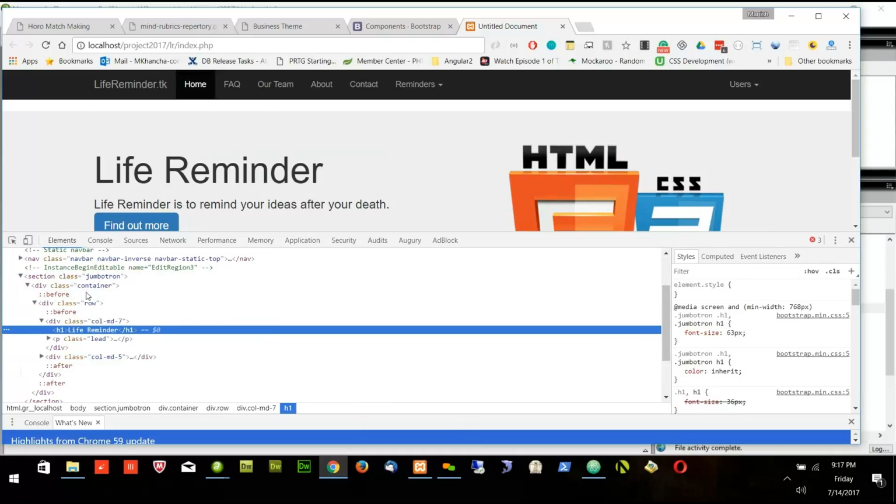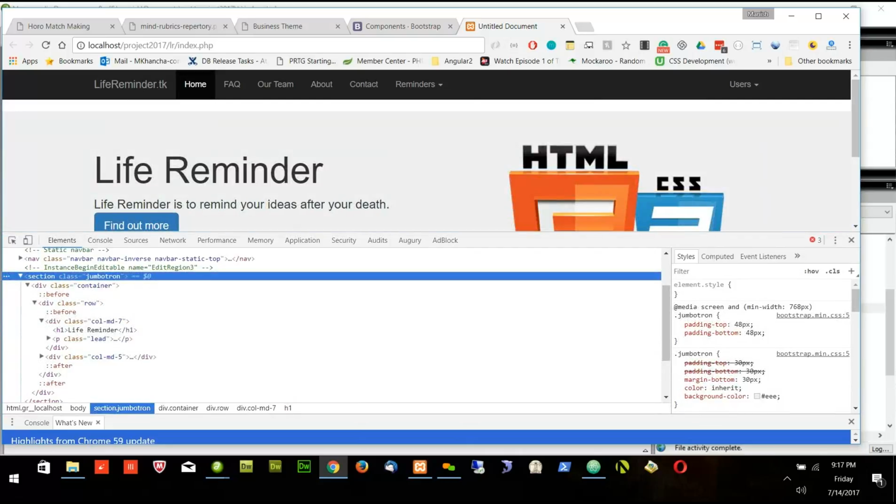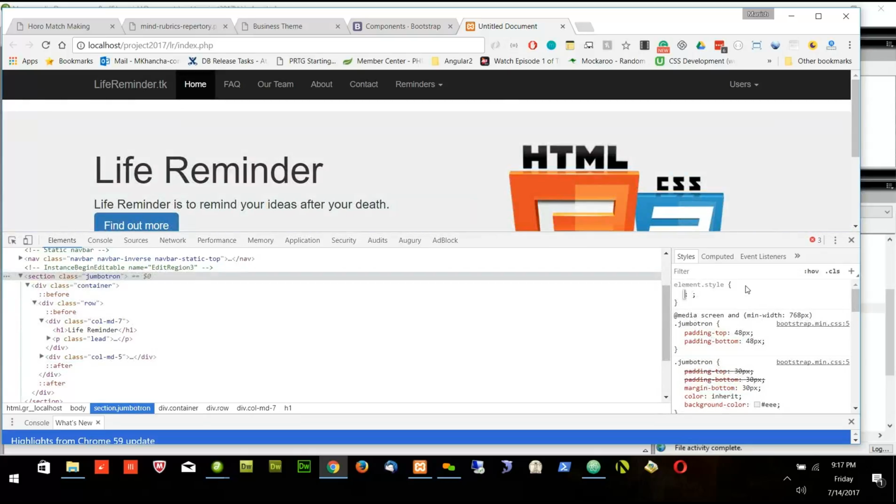This section is there. So let's select the section Jumbotron, and I will give some CSS to this section. So what CSS will I give? Let's try one by one. I will first put it here and then I will copy it in my CSS file.